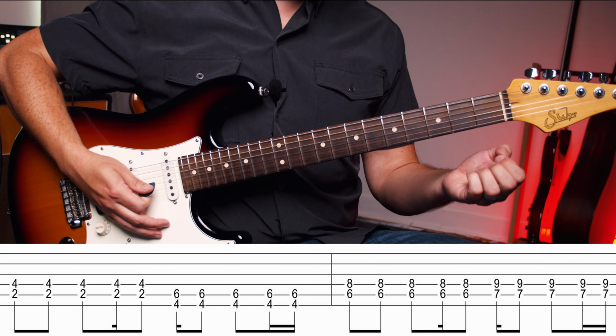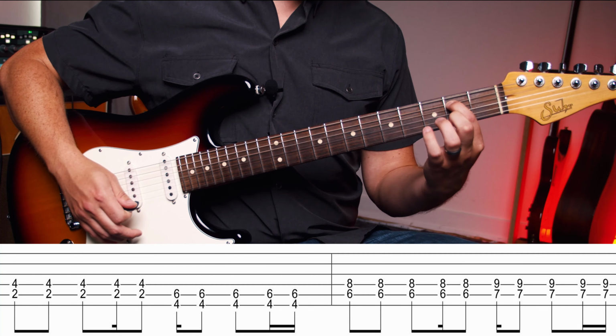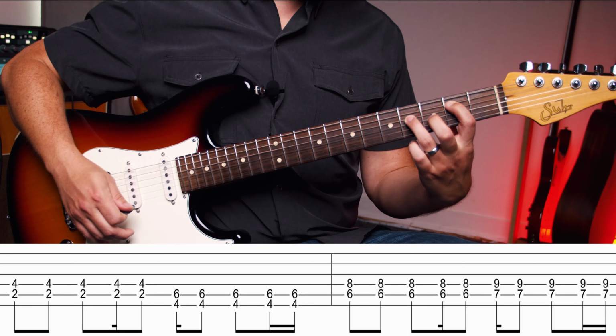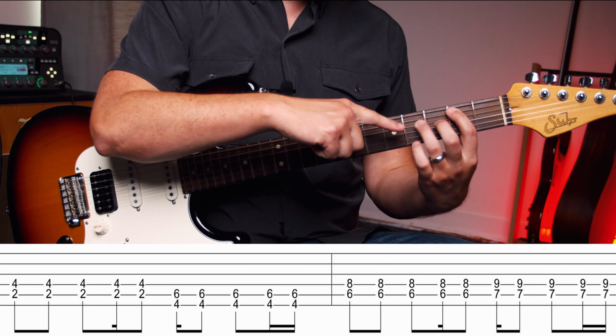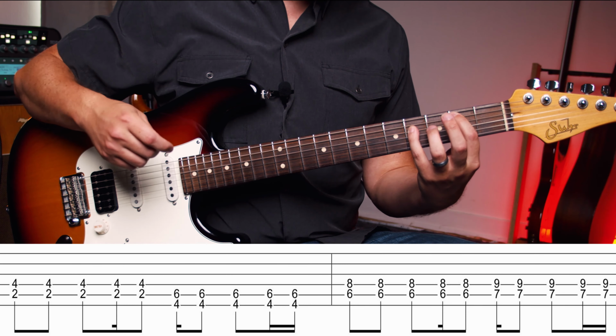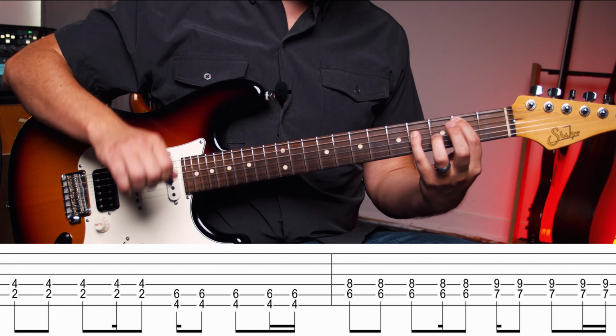So the first one we're going to do is called the B5 power chord. And all that is the second fret of the A string and then the fourth fret of the D string. And it's really up to you if you'd rather use your ring finger here or your pinky. Either way works fine. But what we're going to do is strum this 4 times, strumming downwards.